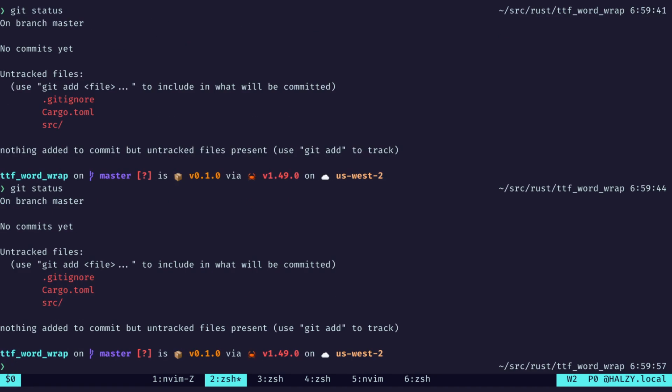I have to admit, I didn't think that I'd be creating a TrueType font word wrapping crate for this project. I really didn't.